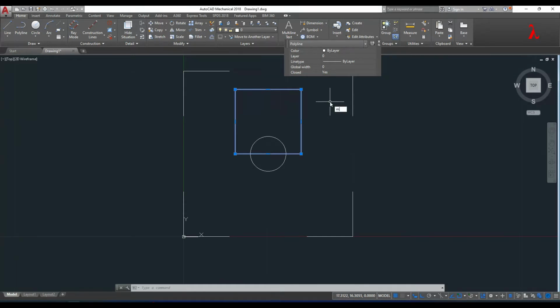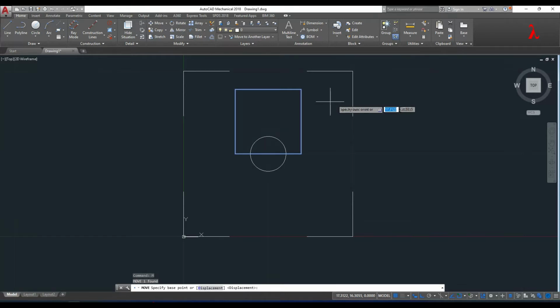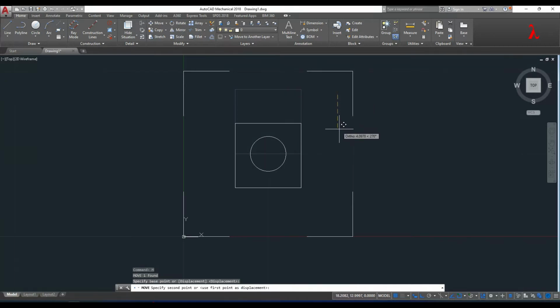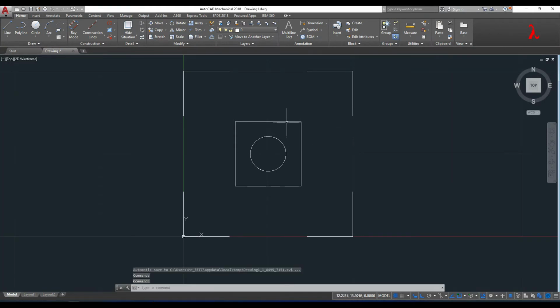So type in move, then base point, we click anywhere as base point, then we pull it downwards, and then we key in 3.9013. So now we have our square right at its position.